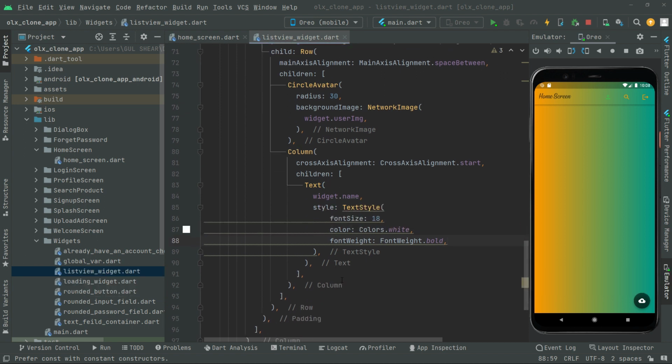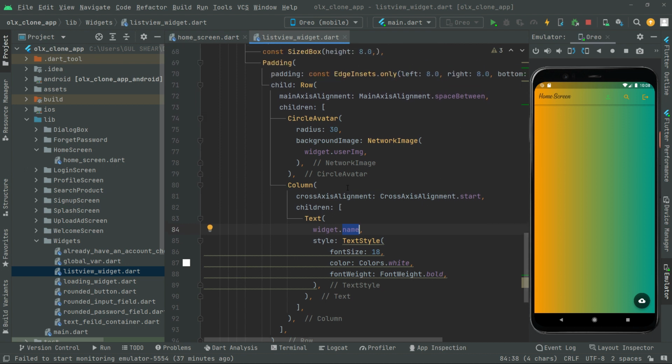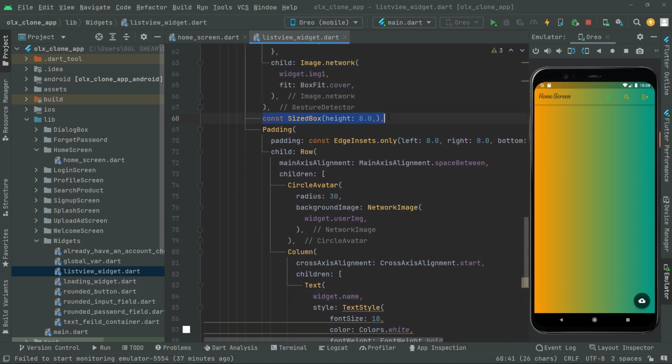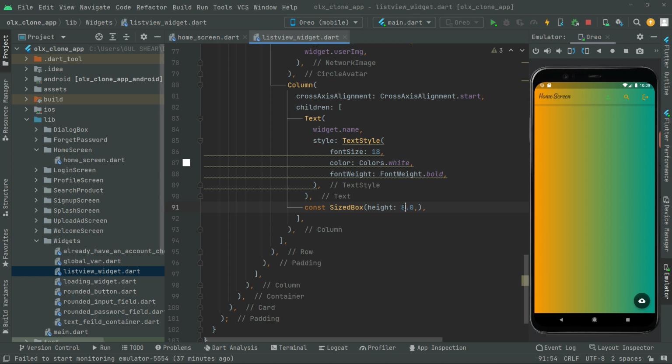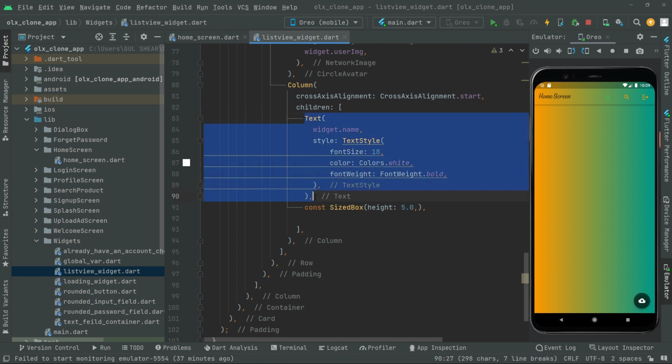Right after showing the name, we will show the item model. So first we're gonna create some height between the name and the item model that we're about to create. So in here, copy that SizedBox from here simply, and below this text paste it, and the height we'll set to 5. And right after, let's take the Text widget, but we will copy that from here to here for time saving.